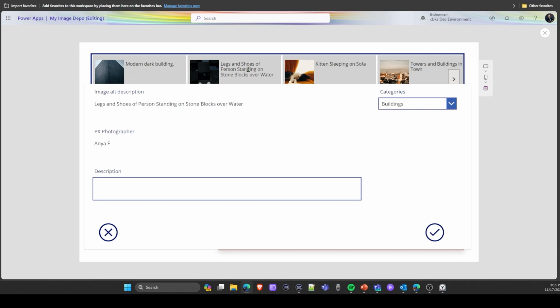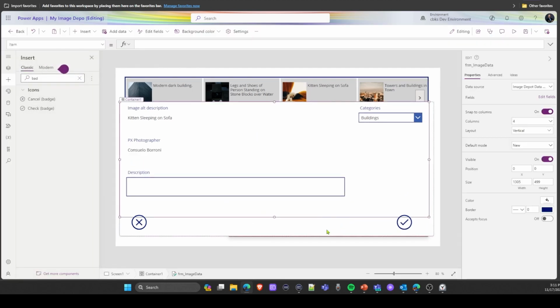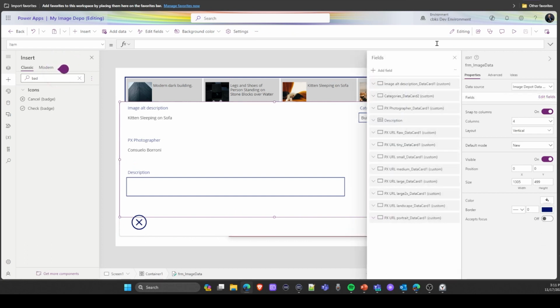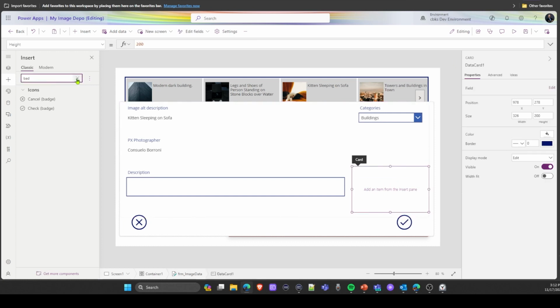We could probably make this a little bit nicer if we add a custom card and provide the editor with a little view of that custom card over here. So let's do that. These are the things that as you start testing stuff, you start learning. So from our fields, we're going to add a custom card. And we're going to move that one after the description. And in that card, we're going to add an image control.